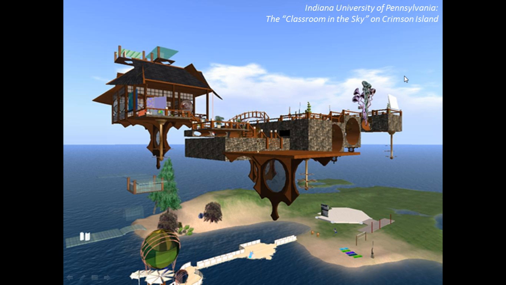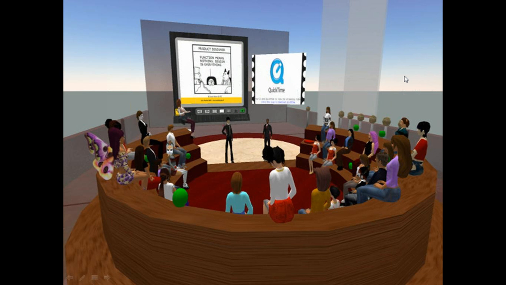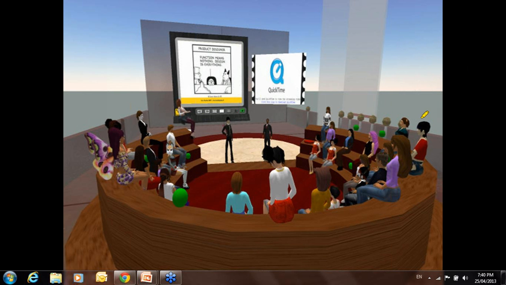Let me show you another snapshot. Now this is a typical class. You can see that there are so many students with their own avatars. The teachers are also in their own avatars. Interestingly, let me also pinpoint some interesting things. You can see that they are also using a PowerPoint slide.